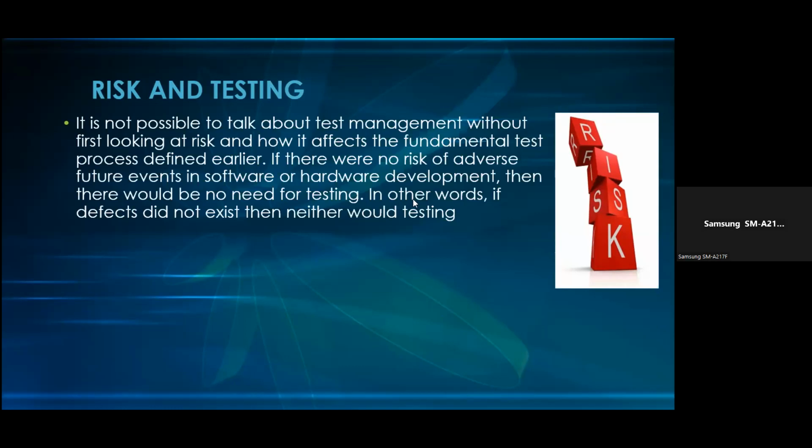If there were no risk or adverse future events in software or hardware development, then there would be no need for testing. So if there was no issue, if we believed that when we carry a car there will be no issue, what's the essence of testing? There would be no need for testing. But that's not how it is. Even if you want to drink water, you need to test it to be sure it's not too hot or too cold. It depends on the kind of temperature. So even in these everyday kinds of testing, we need to be checking the risk.